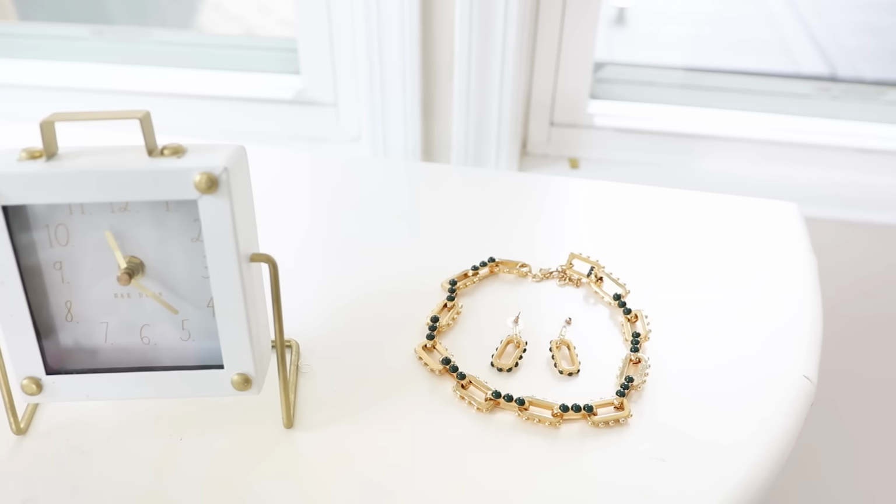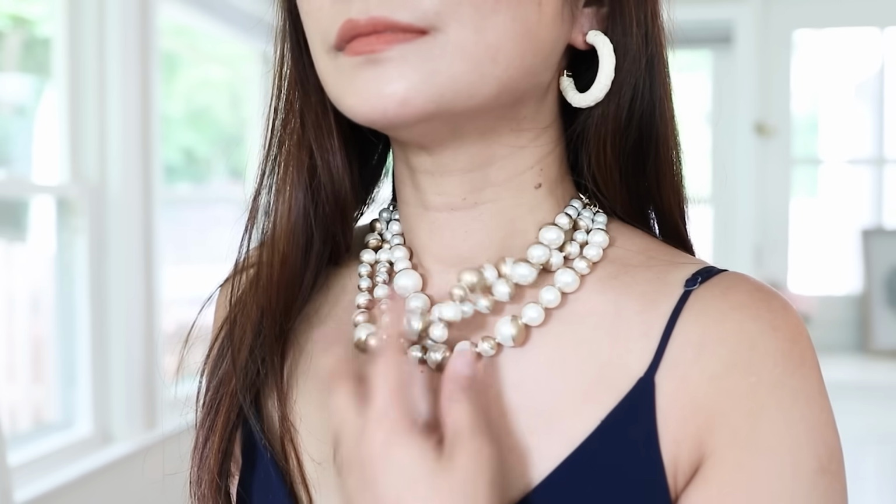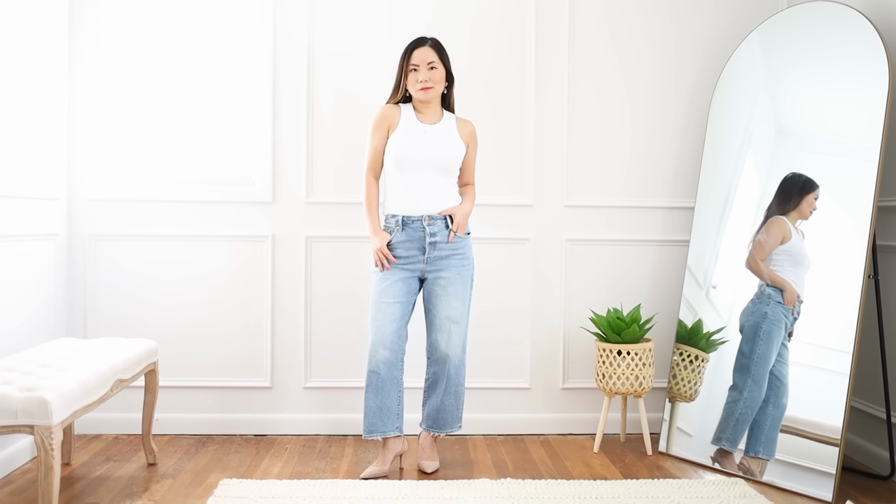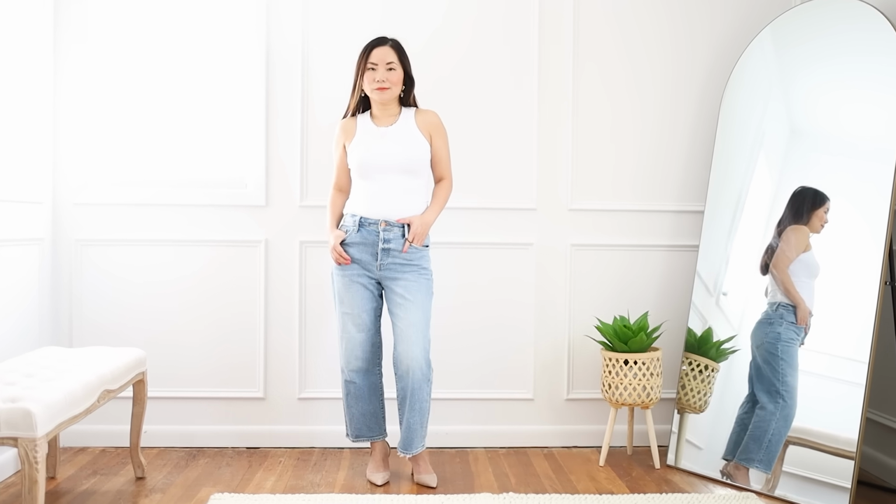So if you're wearing a very simple outfit, you want your jewelry to add just that right amount of final touch. If you're wearing an everyday kind of outfit, I would not recommend you wear jewelry that's very matchy-matchy. Especially when the jewelry comes in a set, it's best to save them for special occasions. Because they're so coordinated, they can make it look like you're trying too hard, and sometimes they can even age you. Instead, go with delicate, dainty jewelry. Even though these look very subtle, trust me, they are doing their job. They will still make your outfit look polished and make you look more put together.